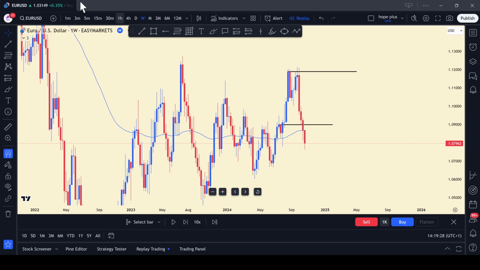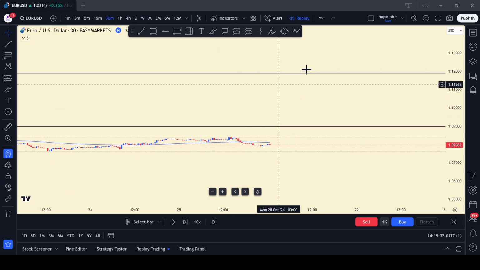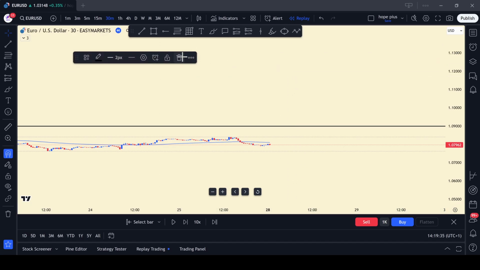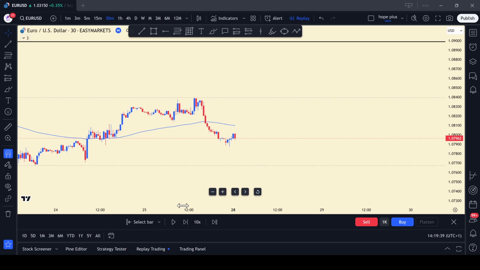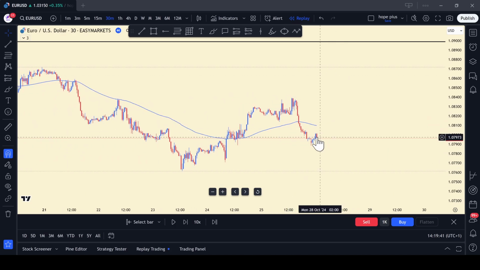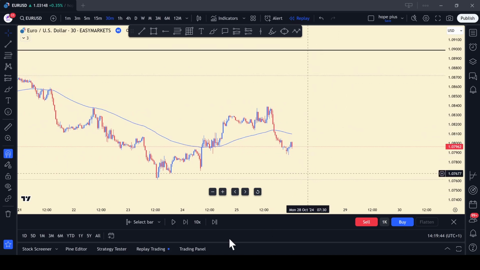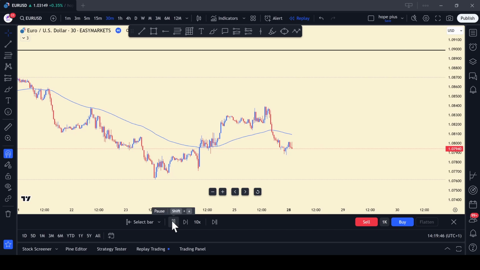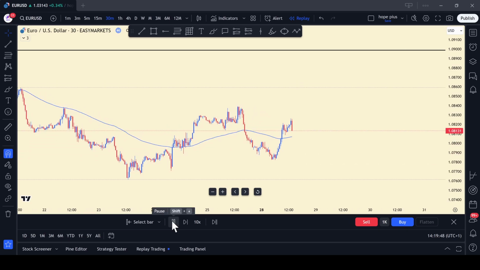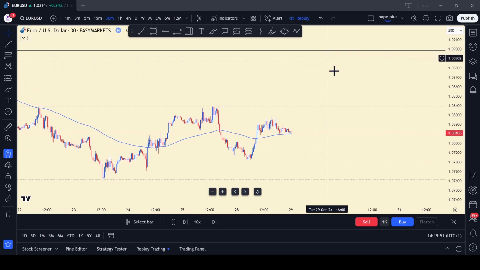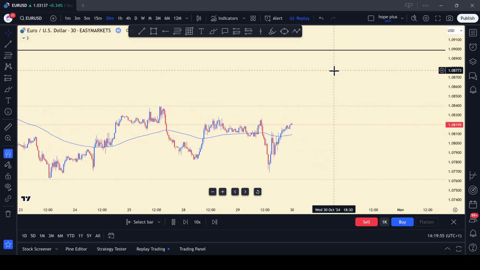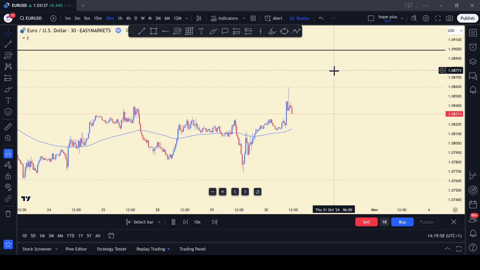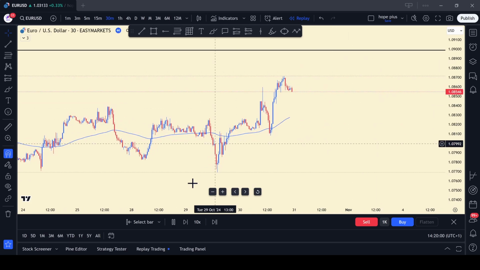So without wasting time, we go to the 30 minutes. Remember, weekly, 30 minutes. So I'm going to take off this one. This is not the entry I'm looking for. All right. I hope this is the level. October 2012. Yes. So we are going to let this play. And then we observe the moment price gets to this level, you start looking for what? The bullish, in this case, the bearish engulfing candle. So price is approaching there.